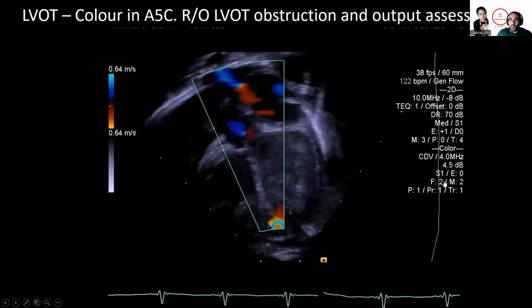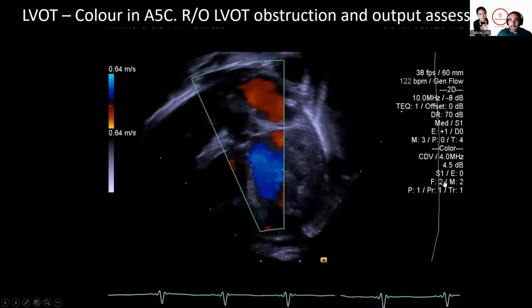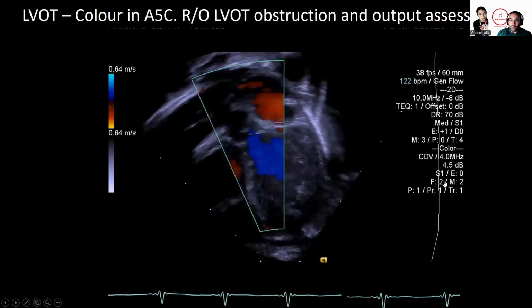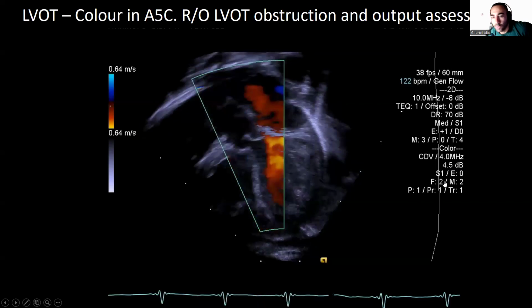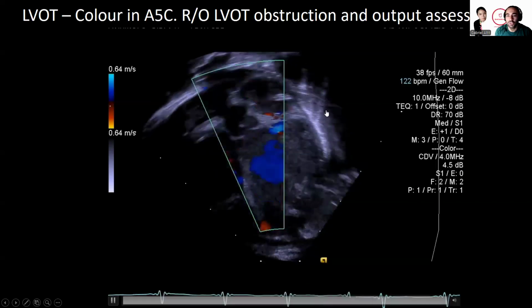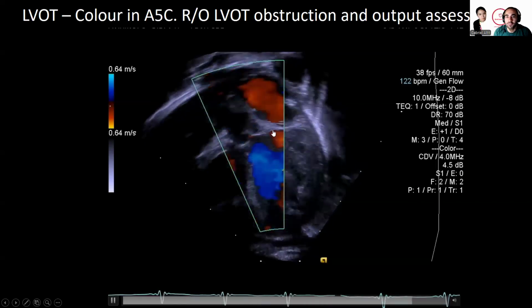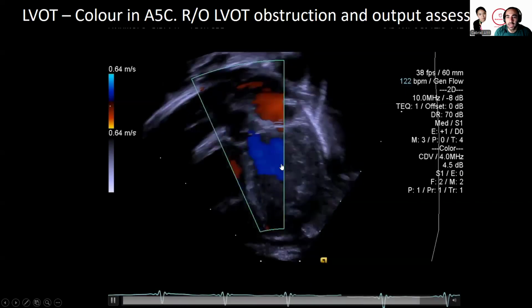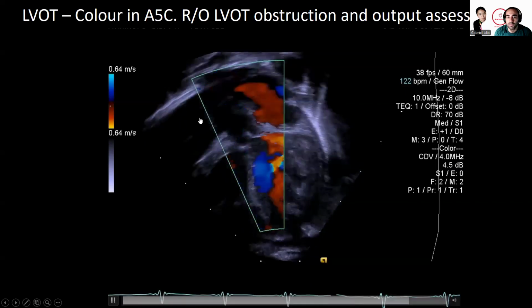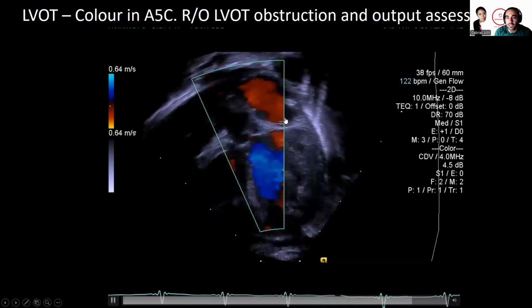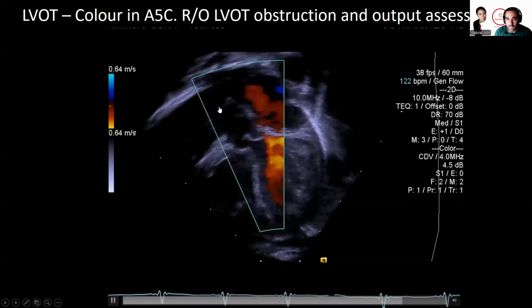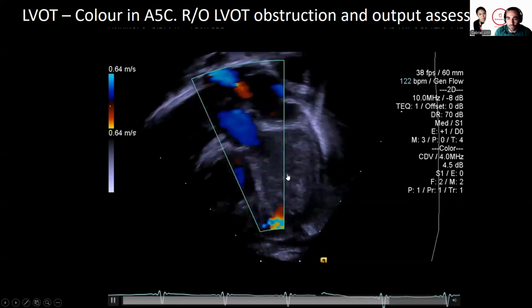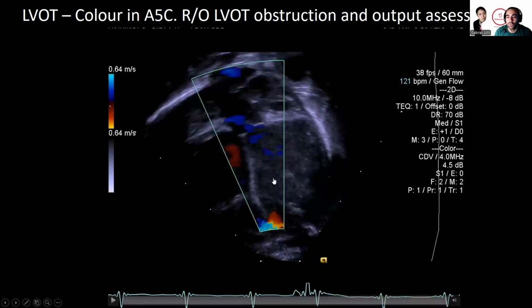If you take your probe from the 4-chamber view and rotate clockwise about 30 to 45 degrees with slightly more anterior angulation, you would see what we call the 5-chamber view, where you have your LA, LV, aorta, RV, and then RA. You can see the blood flow filling through the mitral valve and going into your LVOT and aorta in this view. This is a particularly good view if you want to estimate what we call left ventricular outflow tract, left ventricular output.